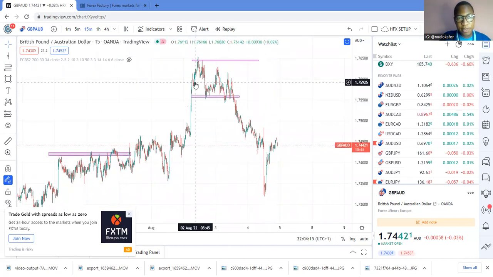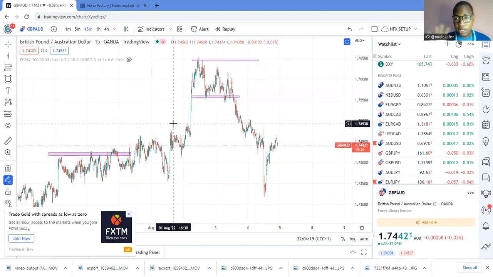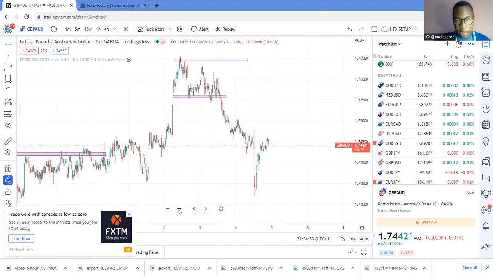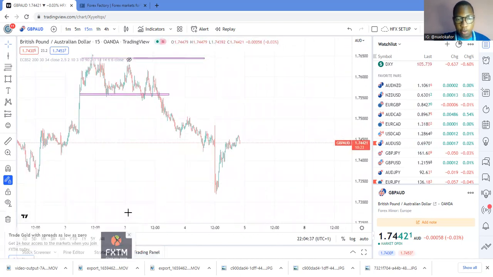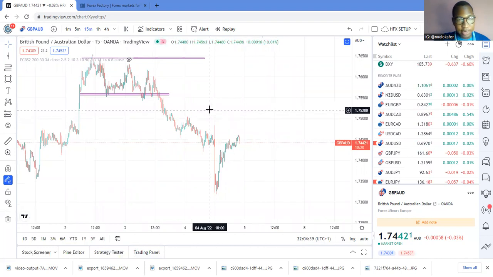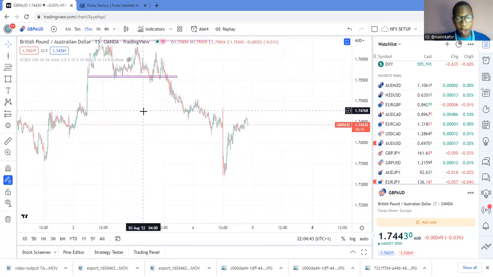Here's what I mean. By the way, we're on the 15-minute time frame for anybody that wants to see. This strategy, our markups are based on the 15-minute time frame. The expiration of our trades is going to be 4 minutes. So 4 minutes expiration, 15 minutes time frame. All right. And it's a basic strategy based on something called price action. Some of you might have noticed it, and it's just based on how price moves.